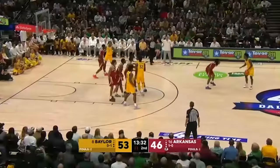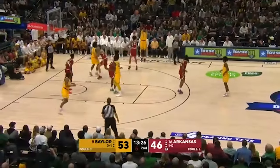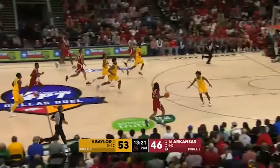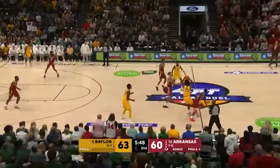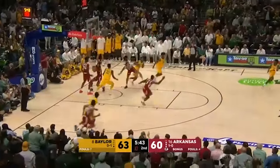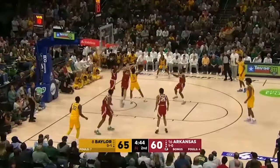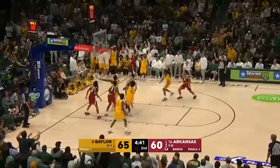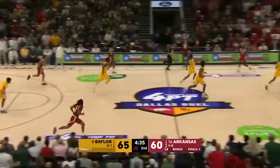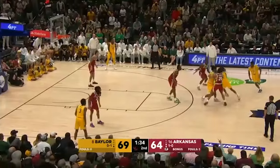6 seconds on the shot clock. Edgecombe. In the middle between Baylor and Arkansas fans. Arkansas, they are blitzing everything right now. Corner pocket off the mark. As Flan rips it down. Roach with the kick out. He finds none in the corner. Offensive rebound, no good. Avicic cleans the glass. Nunn, with all the quickness, puts on the brakes. And don't foul now. 2 seconds. Edgecombe. As DJ Wagner pulls it away.